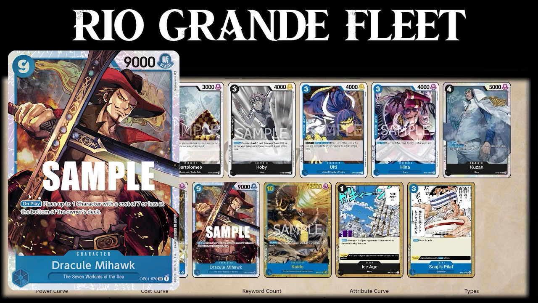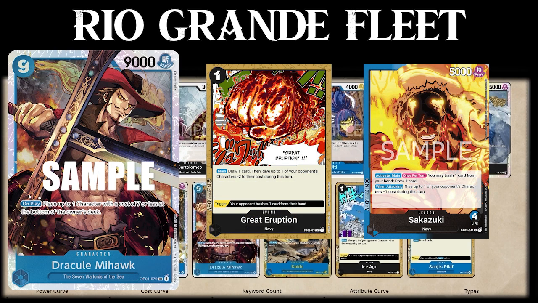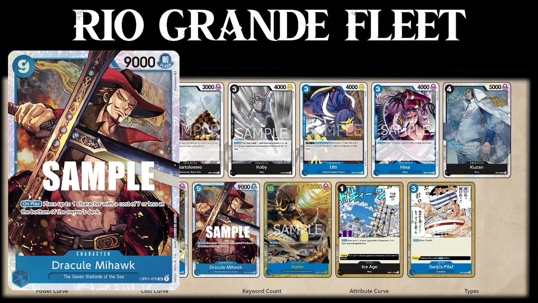So he's a really powerful play, and notably on 10 Dawn, he can remove anything with the help of Great Eruption plus Leader Effect plus himself. It's still 10 Dawn that you can use, 3 cost reduction, and he tucks a 7 or less. So a really powerful card, really great stat line. The only thing is, again, he's not Navy, so he's not searchable.